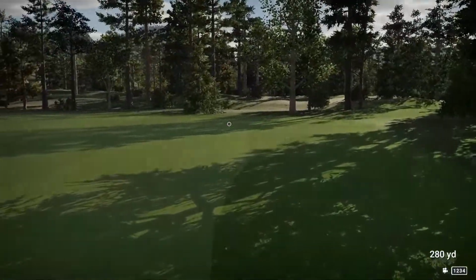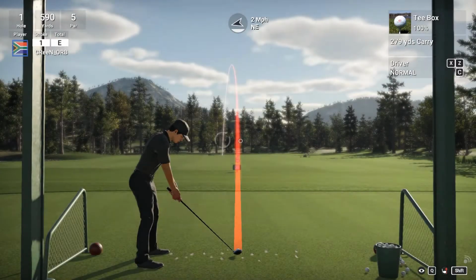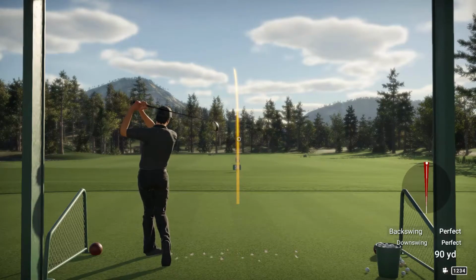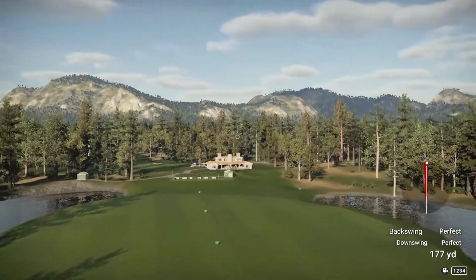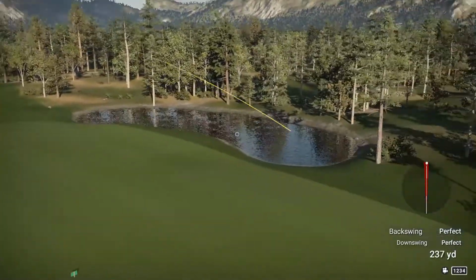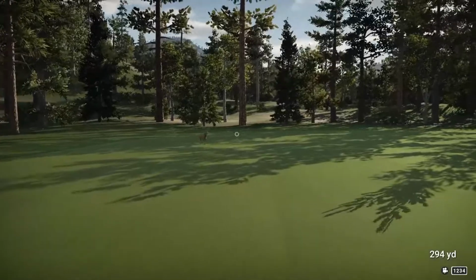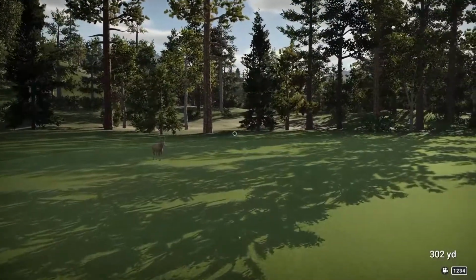The opposites of a fade and slice are the draw, where the ball starts straight and moves a little to the left in the air, and a hook, where the ball starts straight but moves significantly to the left in the air. Most of us golfers wish we could hit each of these shapes on demand, but the reality is a lot of us just hit and hope the ball flies the way we want it to.